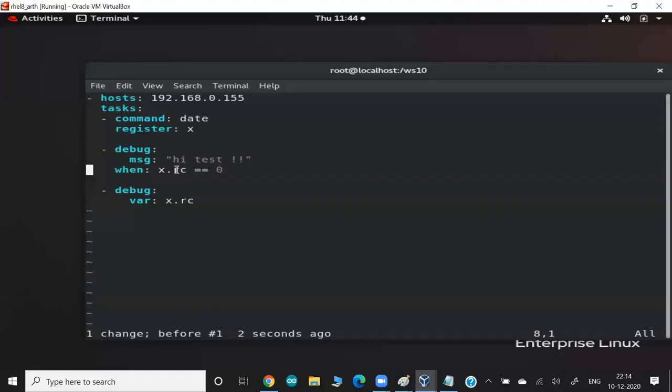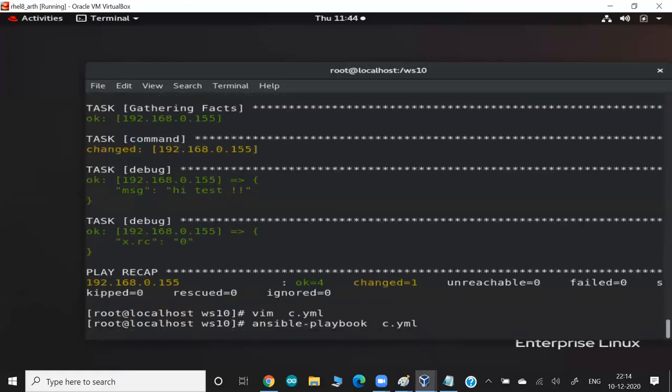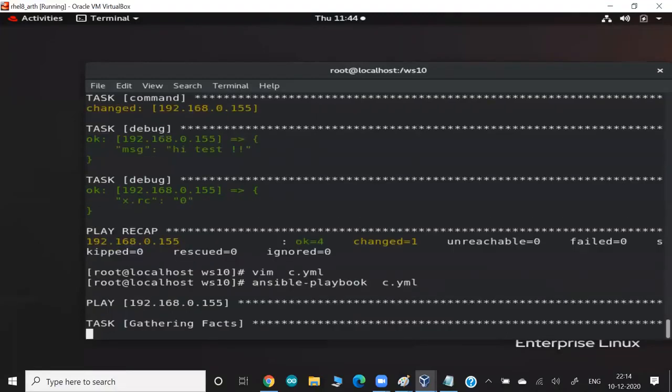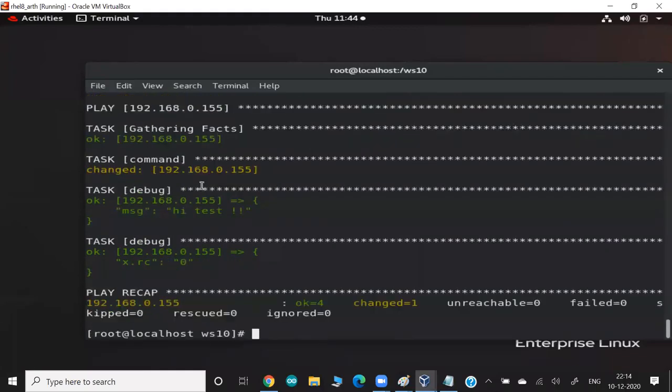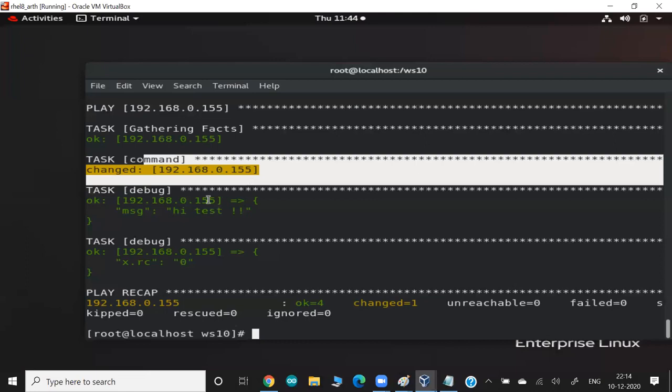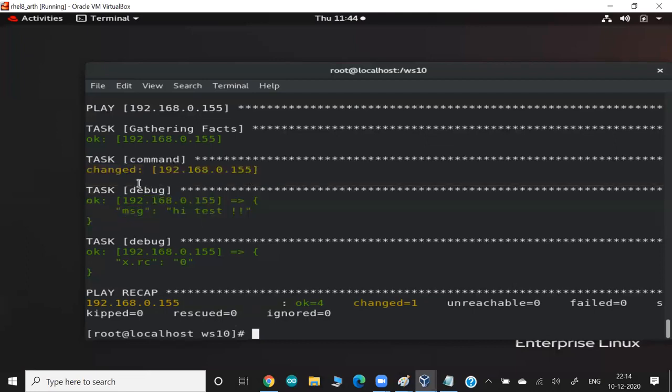Because rc means return code of this task, and 0 means success. So now, if I run this code, you see that because this task was successful, this will run.